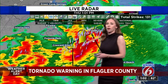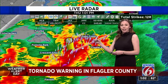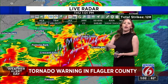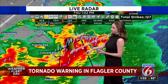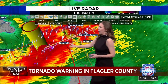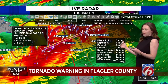So we're going to stay with you for another 13 minutes or so as we continue to watch the progress of it. As of now, we have not had any confirmed reports of any touchdown tornado. This has all been Doppler indicated, radar indicated, meaning all the signatures that we're talking to you about are the same signatures that the National Weather Service are watching, of course, to keep a very close eye on the progress and the development and weakening of a lot of these cells. And hopefully we can get these weakened pretty fast. So let's show you where the bullseye is, at least where the cylinder is showing, just to simplify things a little bit.